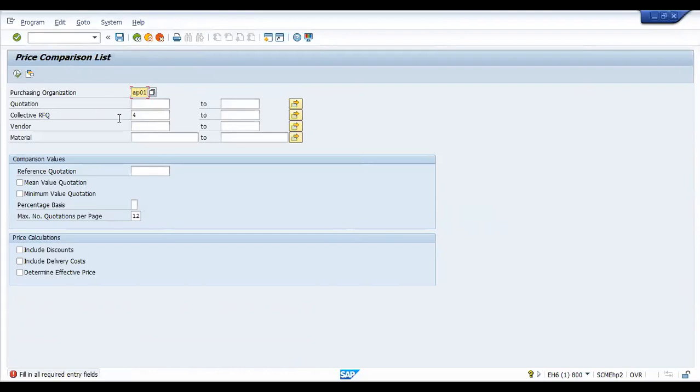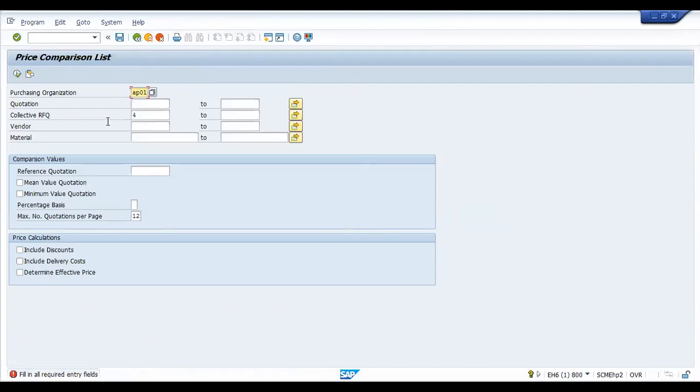Okay. Purchase organization. See, collective number. It is not possible to remember the quotation numbers, right? So I had used a collective number as 4 when I was creating a quotation.